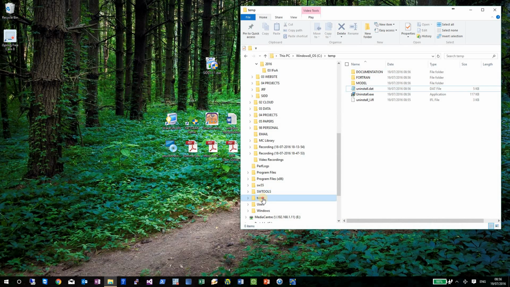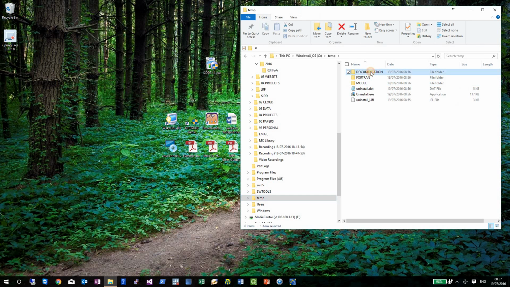If we now have a look at the temp folder, you can see that there are 6 items here, 3 of which are uninstall files. If you want to get rid of the model, simply double click on the uninstall.exe. It will delete all of the files that have just been installed. It won't uninstall any files that you have altered or created, either with the model or without. Those files will need to be deleted by you manually. So otherwise we have a documentation folder, Fortran folder, and a model folder.